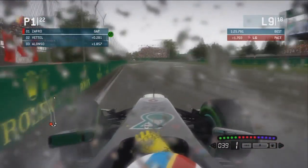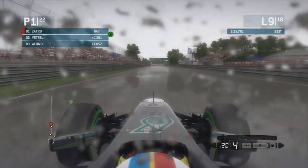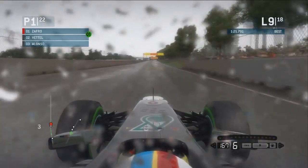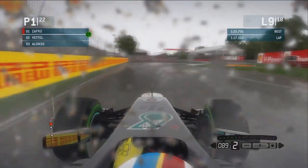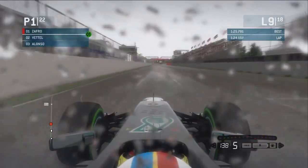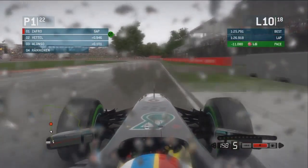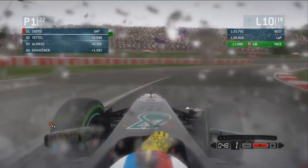Look at this — why is he so fast in a straight line? Oh my God, it's so annoying. A couple of people said stop complaining about their straight line speed, but I think you guys would be quite annoyed too if the AI are just super fast in a straight line. But whatever, doesn't really matter to be honest. I'm surprised they queued Hamilton. I suppose they guessed it would be advantageous.